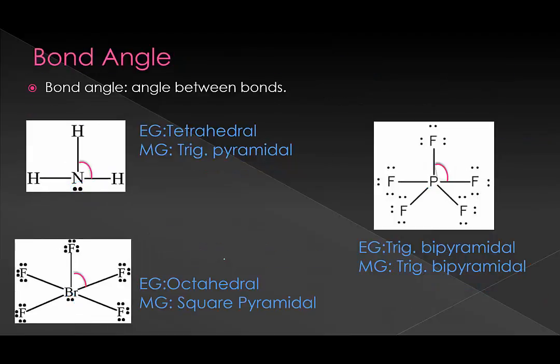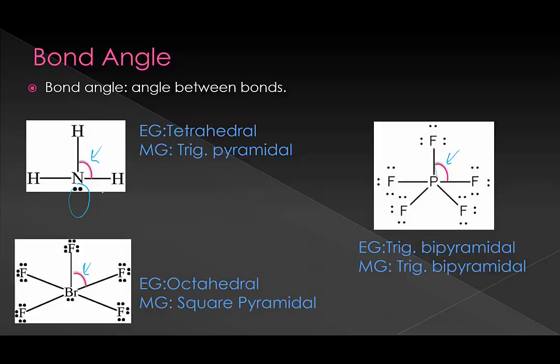Now, one other quick thing that we need to talk about is bond angle, which is exactly what it sounds like. It's the angle between two bonds. And we're not even going to touch how to determine these in this video. We'll see it next time because it's based on the geometries and it's too much to go into until you've had that. But just know whenever we say bond angle, we mean the angle between two bonds. So in this case, the angle between those two hydrogens, here the angle between the two fluorides, and here the angles between two fluorides. We do not generally talk about bond angles being between a lone pair and a bond.